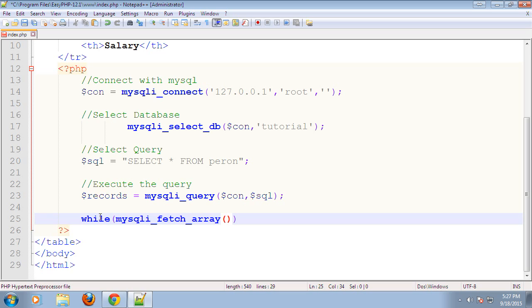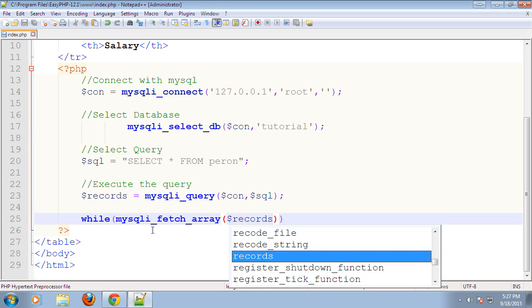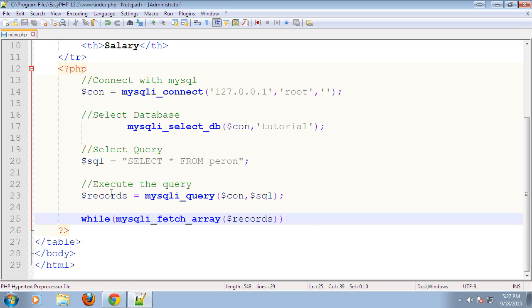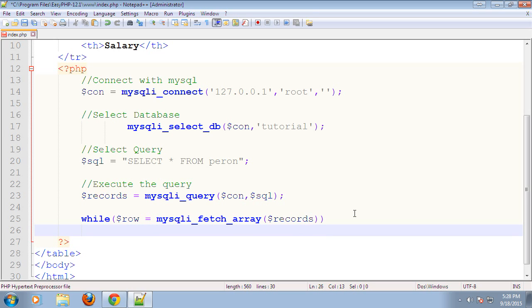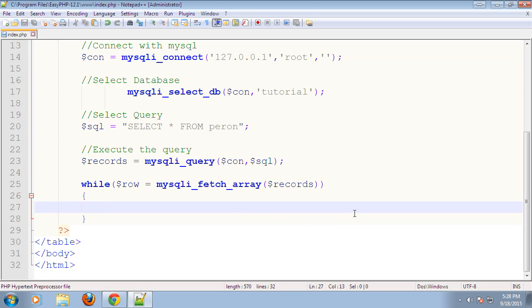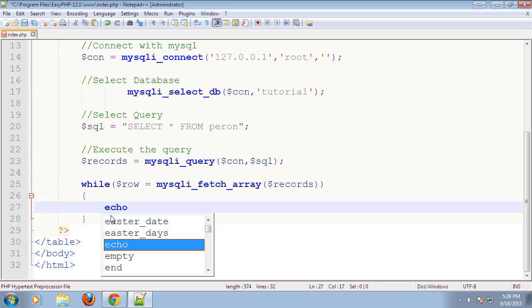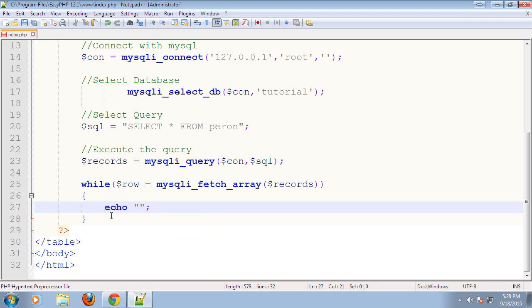We require one parameter, the records. It will return the row, so we have to store it in a variable. Let's say row. Then I will print their values.